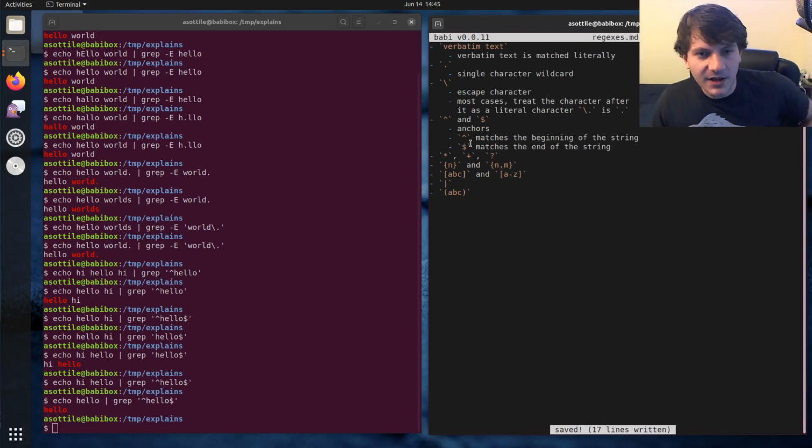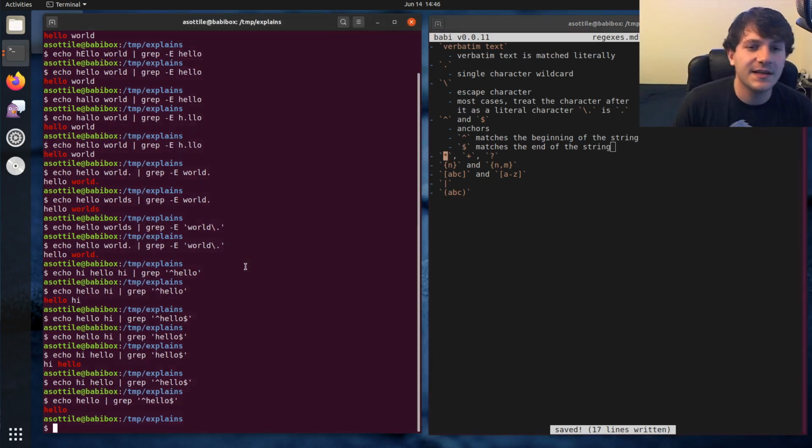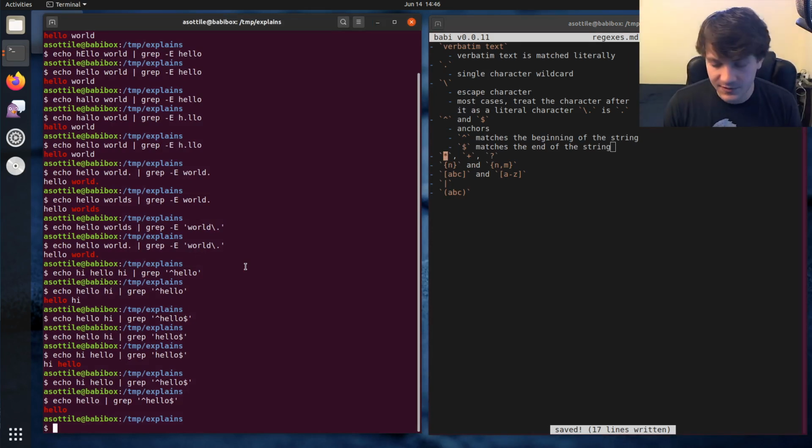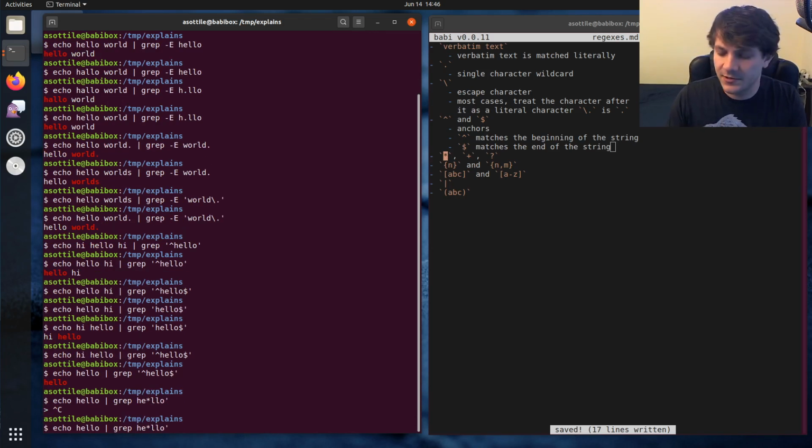Cool, so let's talk about these next three characters. These are what I like to call repeat quantifiers. There's probably some actual term for this, but in my head I think of them as repeaters. Let's talk about the star first. The star means that it matches zero or more characters. So if you had the word hello and you were grepping for HE star, I'm again going to use quotes around this because of my terminal.